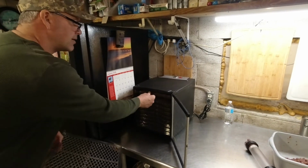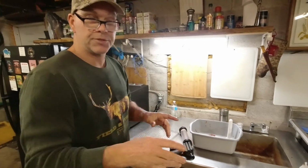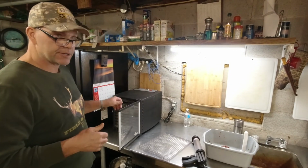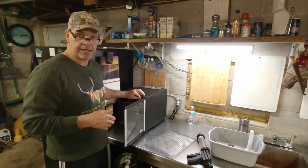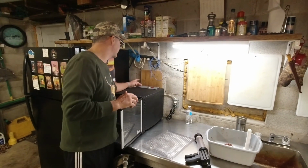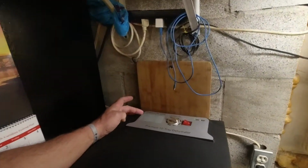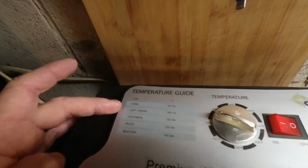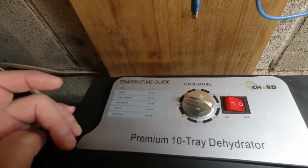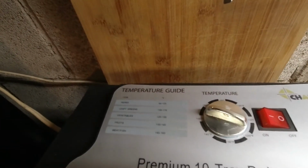I always start at the top and then we work our way down, and we're going to continue to just shoot the rest of this out. Now, this is a Chard brand dehydrator that I bought at Rural King, not real expensive, and it does a really nice job. The nice thing about it is it's got temperature guides. If you can zoom in on that and show the folks at home. It's got everything from herbs to leafy greens, vegetables, fruits, meat, and fish. So obviously we're doing meat and fish. It says 145 to 160, and I typically run mine about 155 degrees.